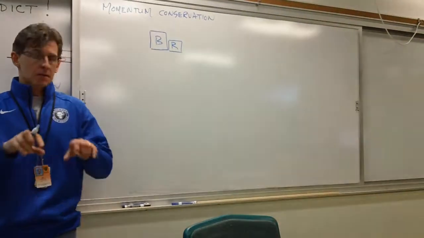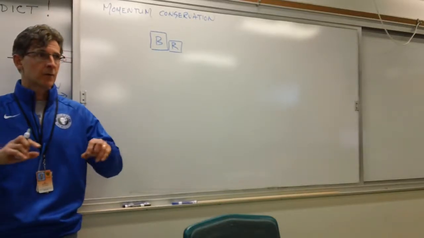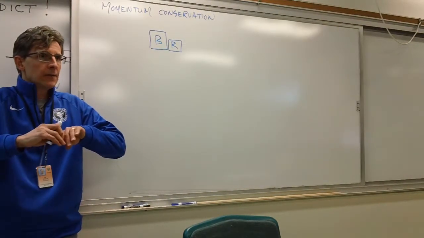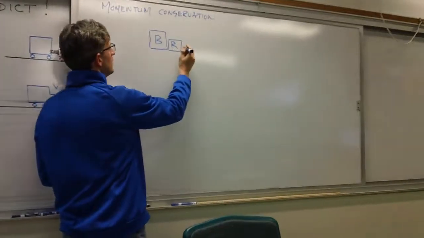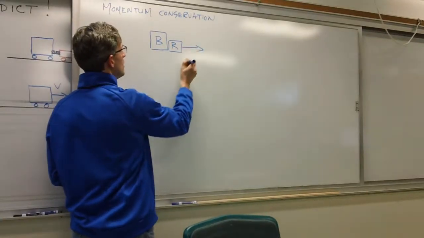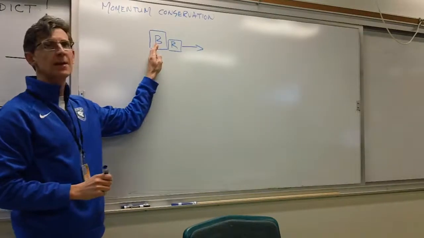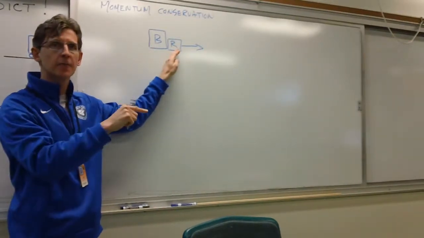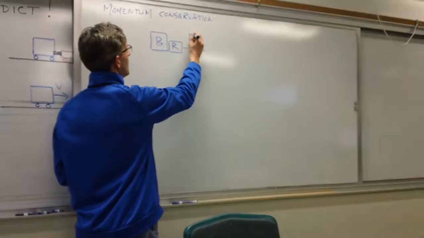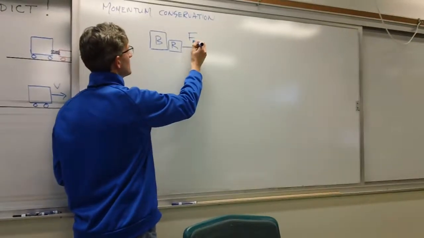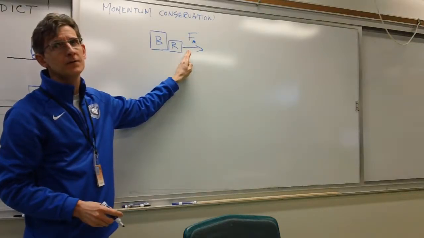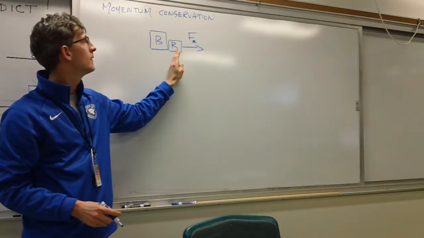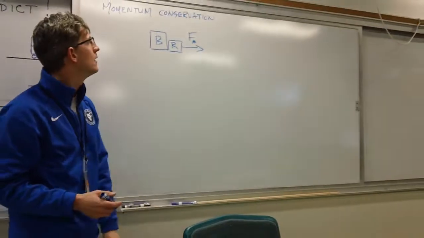So, when the carts push apart, when that spring does its job and pushes them, each cart pushes on the other one. For example, the blue cart pushes the red to the right. We're going to call that force on red, so F with an R, and I'll represent it with an arrow. So this is the force acting on R. It's F_R, force on red.